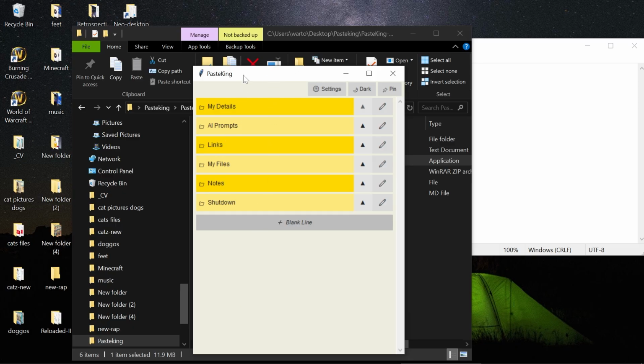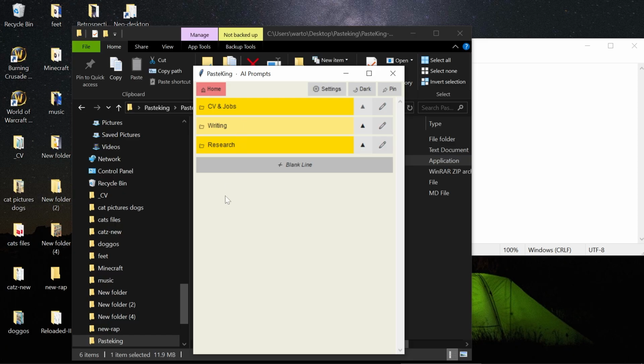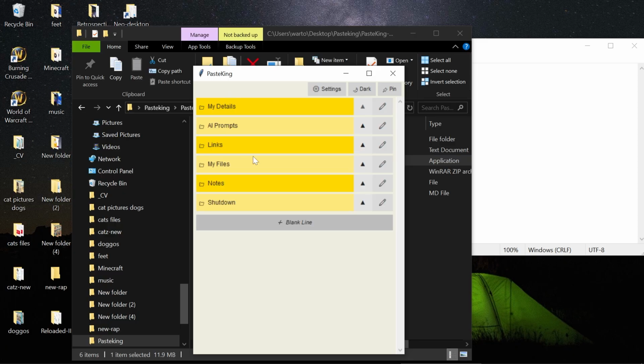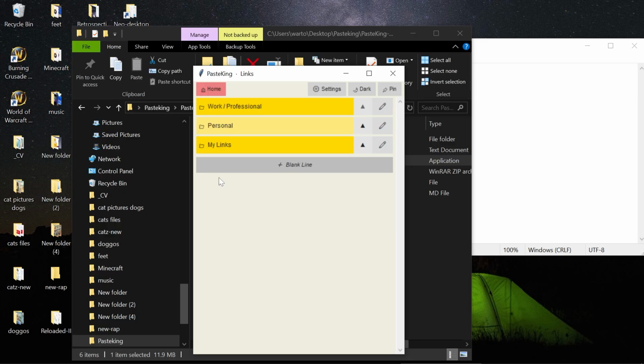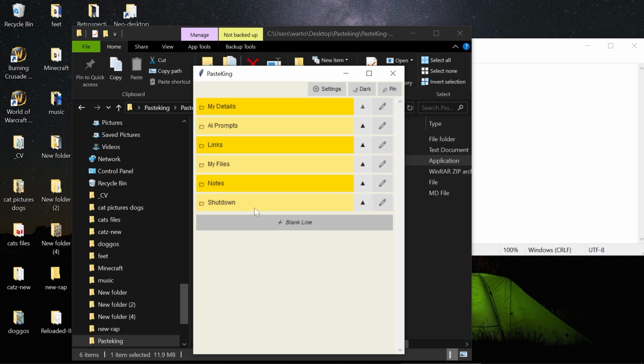Now the main page just controls folders. So in here we have AI prompts, okay, and I've got various subfolders. Personally, on my copy buddy, I just have about 6 or 7 AI prompts which I use on a regular basis. Some of the prompts I use for YouTube, some are for Sonos, so you know, whatever you want, basically all your AI prompts. Links, so you can have your websites and everything else.